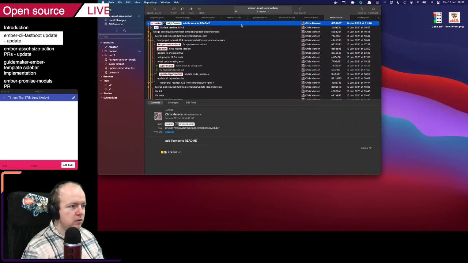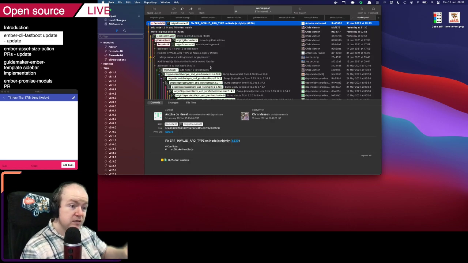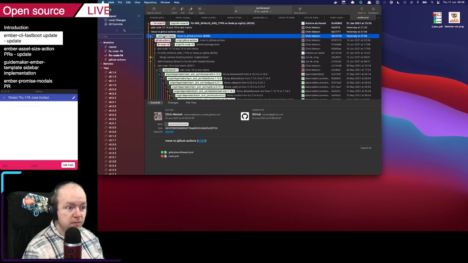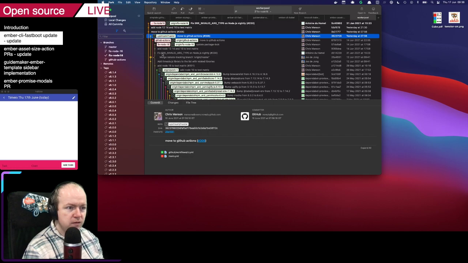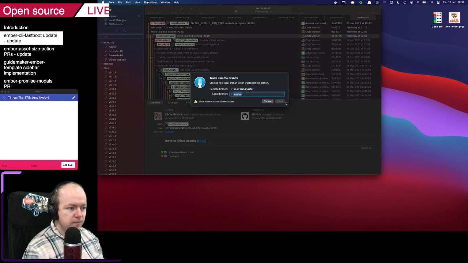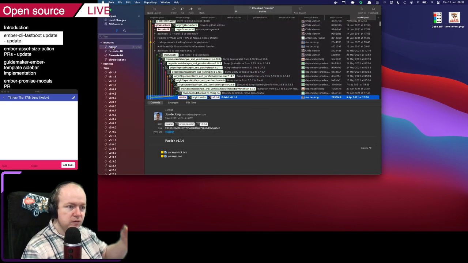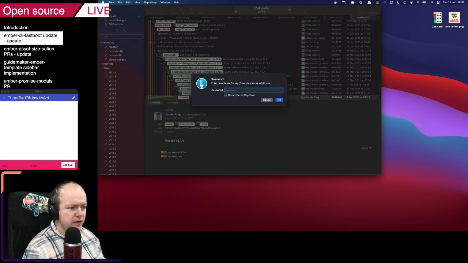Now, this all might not make very much sense unless you look at this. If you have a look at upstream master, does that even work? Yeah, let's do that. Local branch already exists. If I do this, it'll work. Okay, great. And then pull. A lot of weird stuff here.